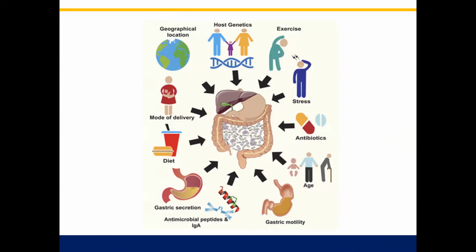So coming to the maintenance of that, there are very vast environmental factors which decide the gut microbiota, like host genetics, exercise, the habits of the person, and even stress, antibiotics, age-related changes, gastric motility, gastric acid secretion, diet, and mode of delivery. Which is very important, because it depends on what kind of birth we have, a natural birth or a C-section birth, or the geographical location. So these are the various parameters which decide what the microbiome is and what the gut microbiome of each and every individual is.